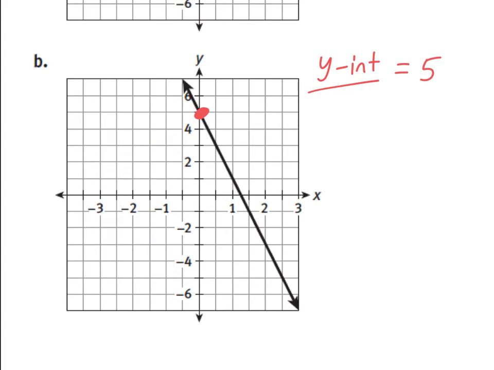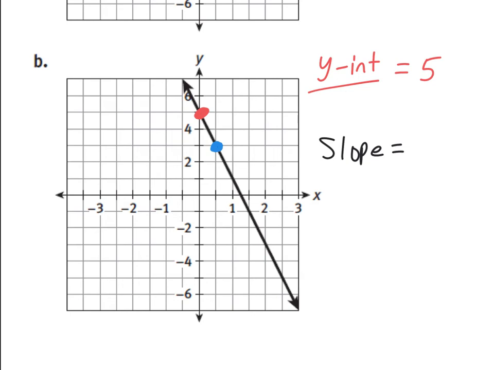And then to get the slope again, you need a second point. So I'll just use the closest one where it's nice and whole numbers. Looks like that point right there. Right, and our slope, we're going to do the change in y over the change in x. So let's do the red point as the first point since that's on the left. All right, we'll just go left to right.